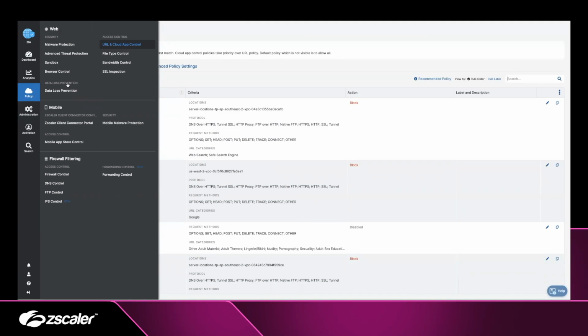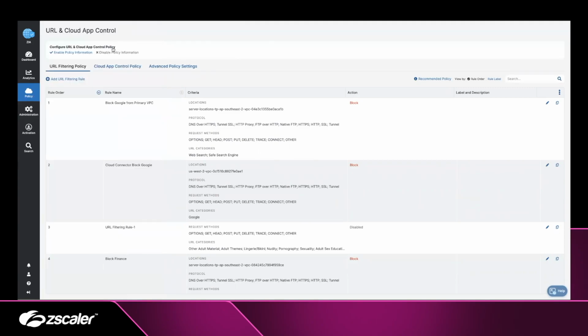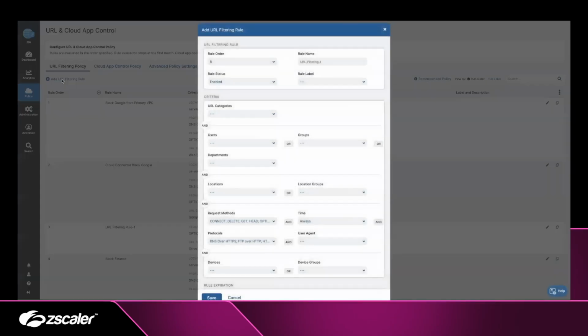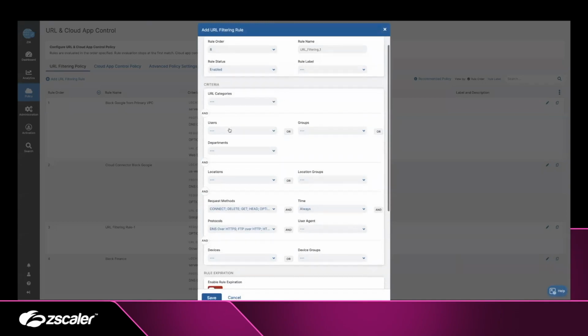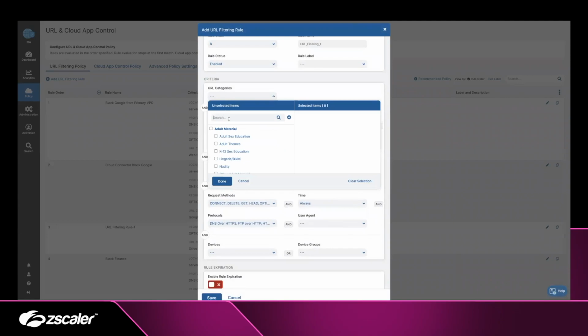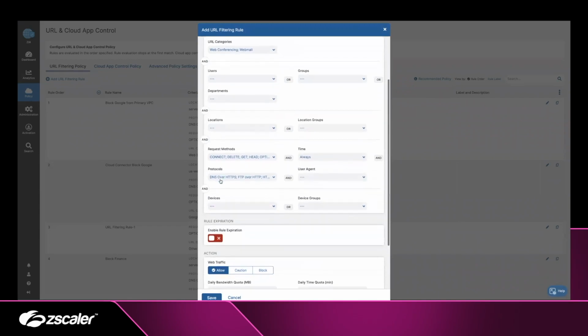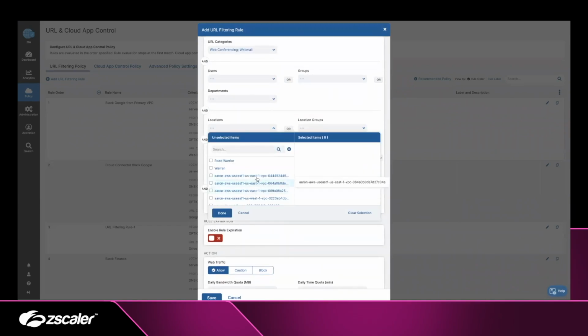To enable this service, let's take URL filtering. It's pretty straightforward. The same policy, all the bells and whistles that are available for users, are available for your workloads. So once you have this available, you can say you want to take out the stop web category or web communication. You want to block them, have a control policy. And then when you click on the locations, you can see your VPCs because it's a single unified control plane in Zero Trust Exchange. You can see all your VPCs and VNets available when you look at the locations.